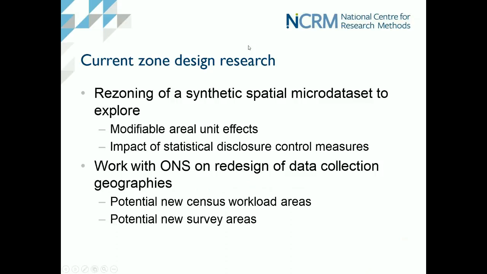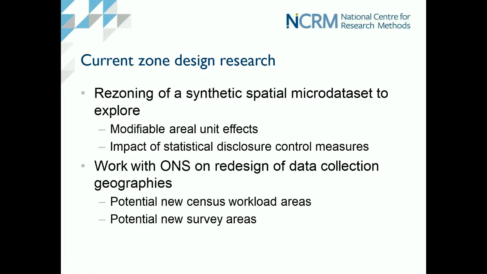Several things are currently going on, both within the National Centre for Research Methods and within Geography and Environment at the University of Southampton, where we've got two overlapping teams interested in zone design. We are interested in further exploration of modifiable areal unit effects in data, where we can rezone data. We're using a synthetic data set here, and we're rezoning to understand some of the implications of standard deprivation indicators and standard geographies, and also to work out how they impact on some of the very common statistical disclosure control measures.